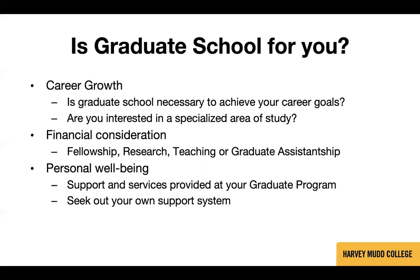So we want you to really consider and learn about what services and accommodations are available to you at your grad program. Make sure that when you visit the program, you ask about this information. Ultimately, you will be joining a smaller cohort, unlike your cohort at MUD, which is roughly over 200 students. Your cohort at your individual PhD program may range from a handful to about 30 or 40 people. So a much smaller group, but they will definitely give you some support within that.